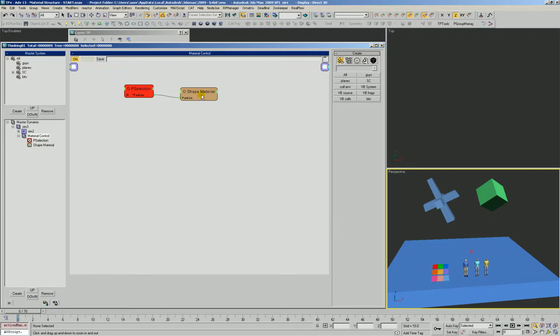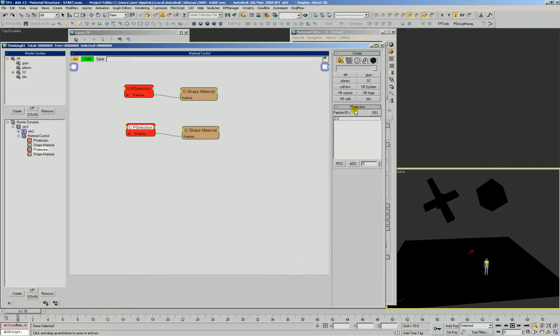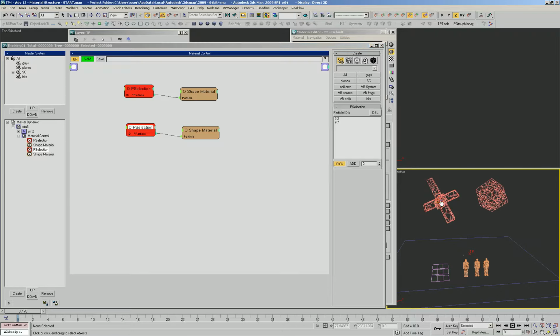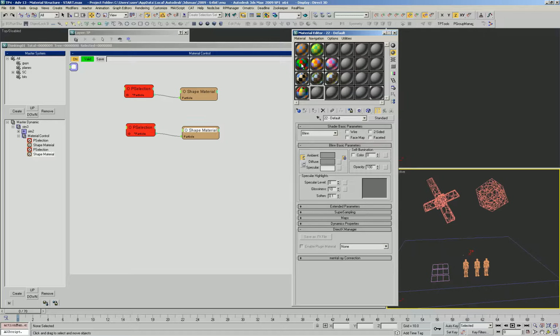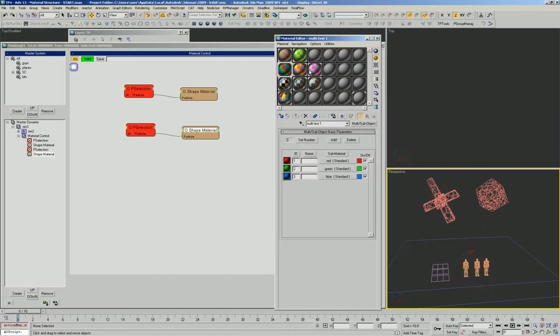And actually, let's also, just for kicks, modify our, and this is going to lead to a little issue, but we're going to go ahead and modify the source object for this VB kind of source object. And what we're going to do is apply just the red, green, blue MultiSub object. Now, what's going to happen is this particle right now, it's got an override on it. It's using that shape material.